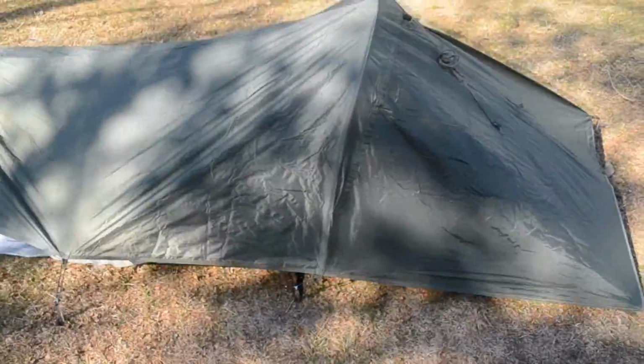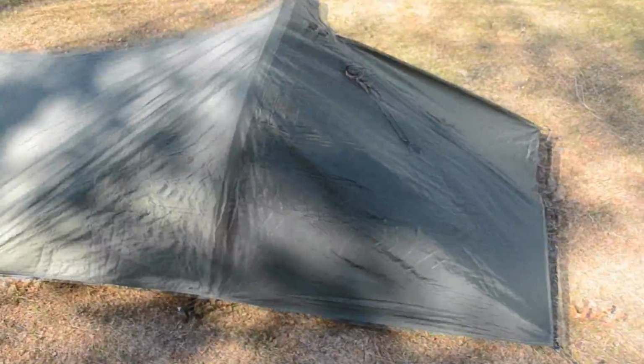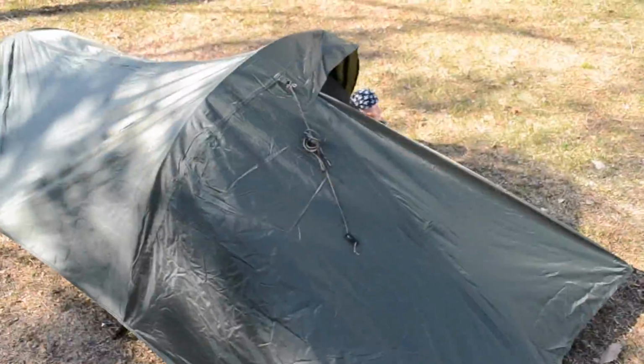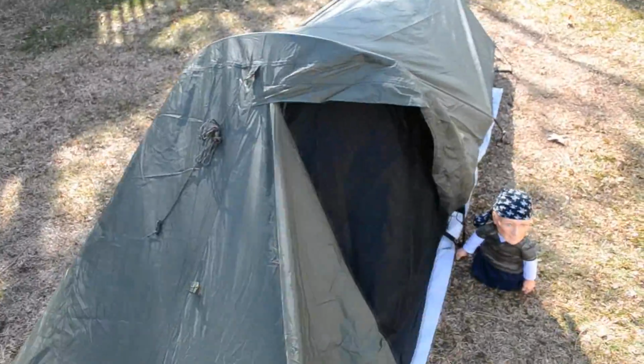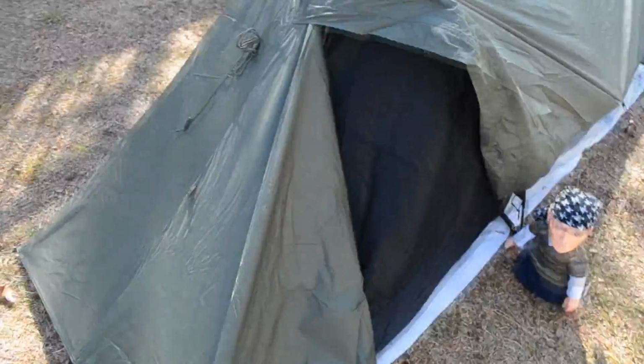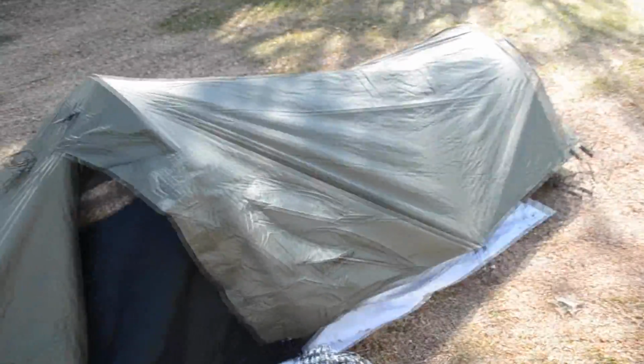So this is what it looks like. This is when we go out. It's more of a glorified bivy. If you're a big guy, you know, 6'3 or something like that, you're going to feel a little cramped in here. I'm 5'8". All right? So this is what it looks like.